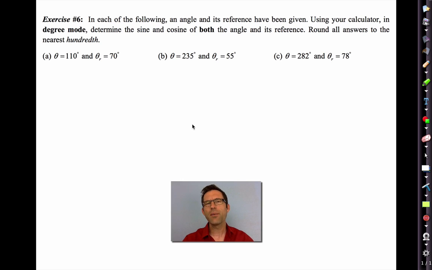All right, I'm not going to bring out the TI-84 Plus for this. I don't think that you should need me to do that. Why don't you go ahead and bring it out and figure out the sine and the cosine of all of those angles. There's 6 angles in total between A, B, and C. Go ahead and do that and round to the nearest hundredth where necessary. All right, pause the video now.